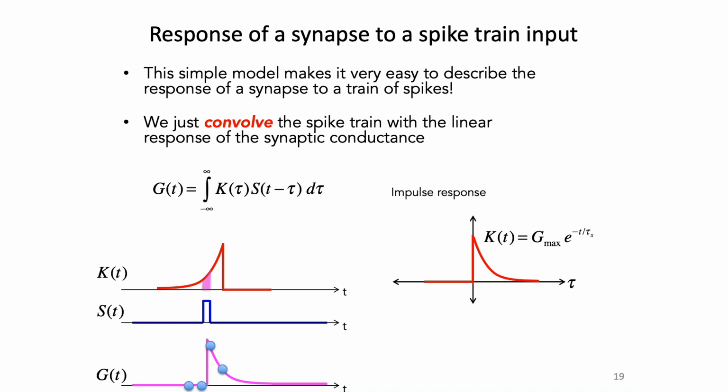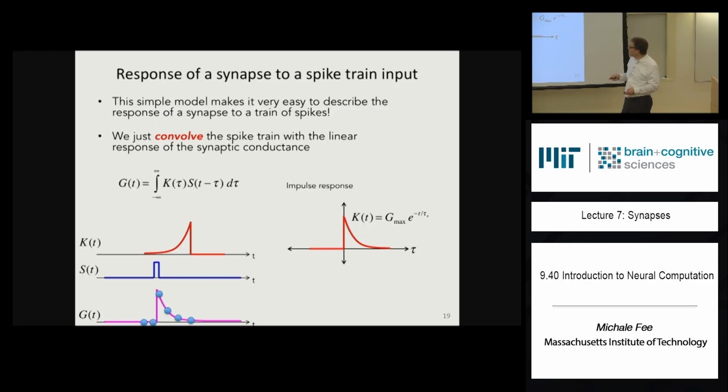And I plot that there. Okay? Shift it again. Integrate. Plot another point. Shift it again. Integrate. And now, if I keep shifting, the product is 0 and the integral is 0. Okay? So you can see that I can take this kernel, convolve it with a stimulus that's an impulse, and I get the kernel. I get the impulse response.